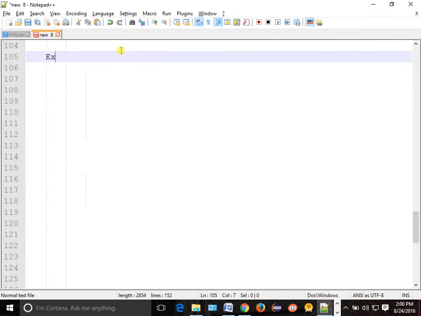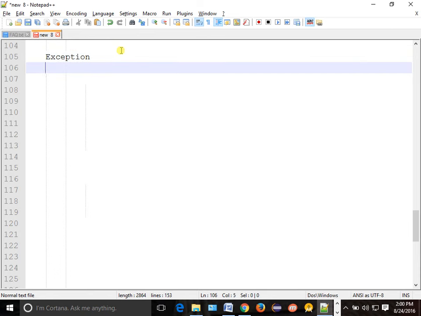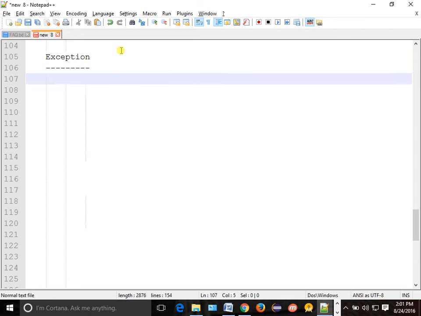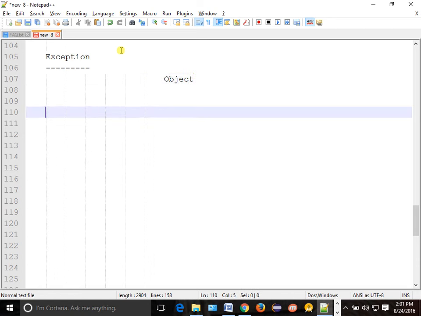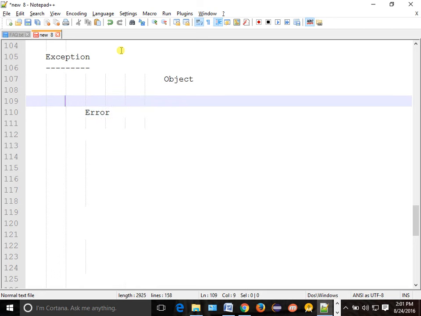Check it out. Okay. So, exception. What is an exception? Exception is nothing but an abnormal condition which will disrupt our normal flow of execution. And what is the hierarchy? Which is the topmost class? Object. Below that we have the class Throwable.